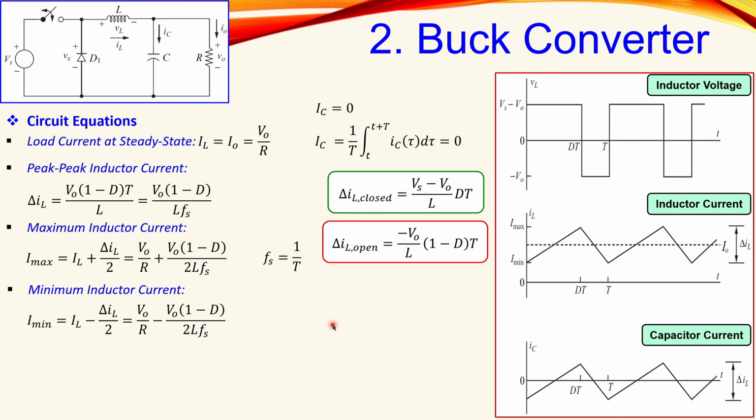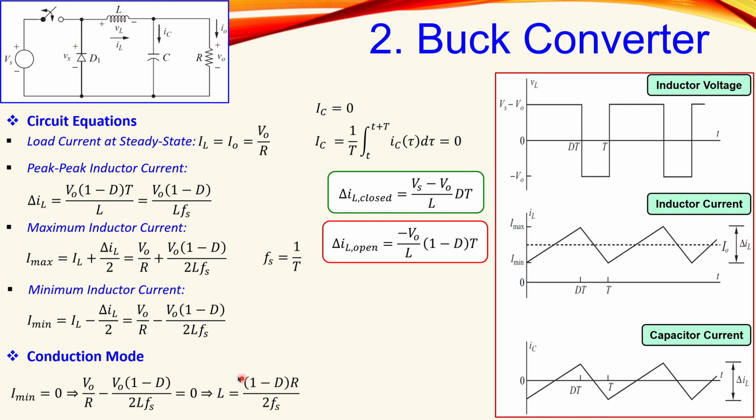The next part is about the conduction mode, because our buck converter can operate in the continuous current mode or in the discontinuous current mode. What does it mean? Continuous current mode means that your inductor current is always larger than 0, and that needs to be checked, because that will also determine what the formulas are to determine the component values. Now we can check that by setting the minimum inductor current to 0, that is the boundary, which means this expression must be 0, and that is shown here.